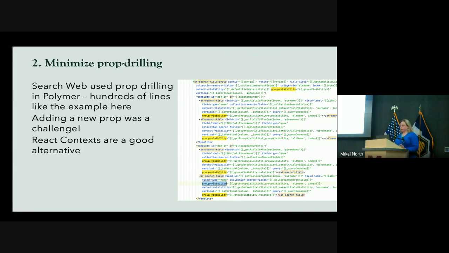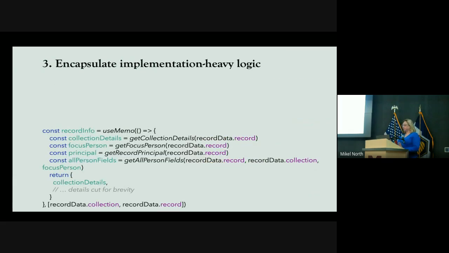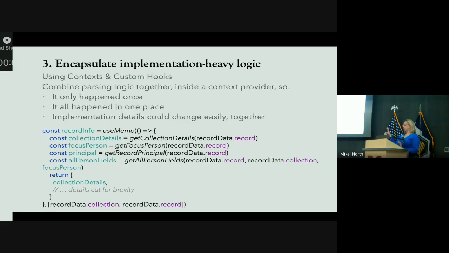And that's just my personal experience dealing with this. And so when I learned about React context, I thought they were awesome because you can sculpt them and you can have them work. So we created a context with a custom hook to do all those functions that go and do all the GedcomX stuff. And we put it in our context.